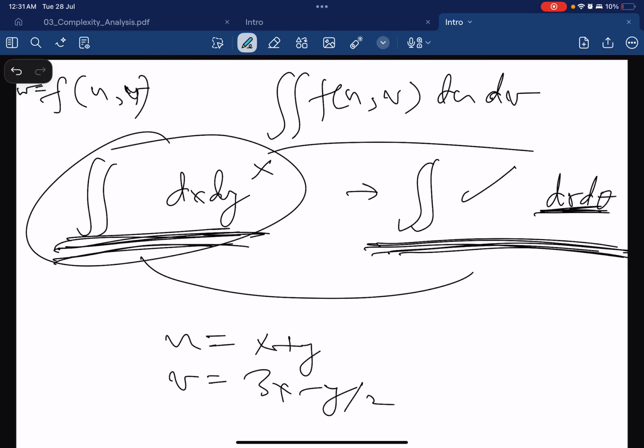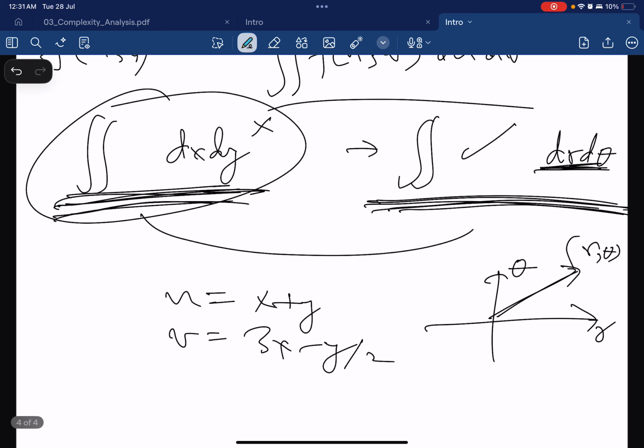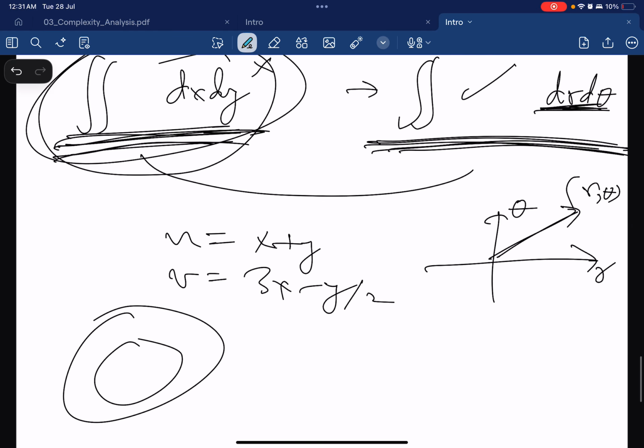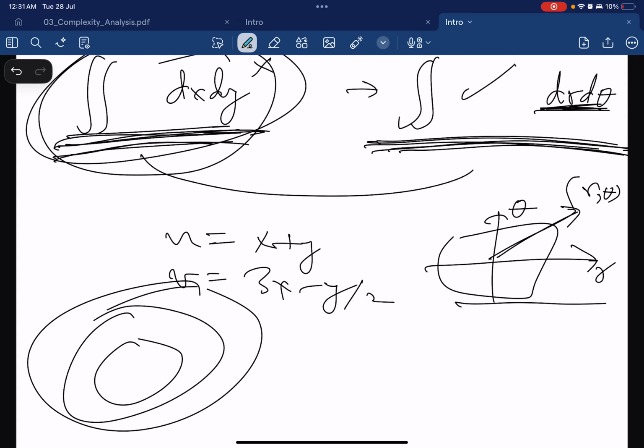Why is r theta describing a circle? Why can't I say r is this, theta is this? This is what an r comma theta looks like. Why can't I say it's a rectangular coordinate system? Because I've defined the xy system to be the standard. That's why r theta takes the shape of circles and not rectangles, or something like that you would imagine in the xy system. If you talk about a unit square in xy, you will think this. But a unit quantity in the r theta system is probably some kind of circular segment like this, right?